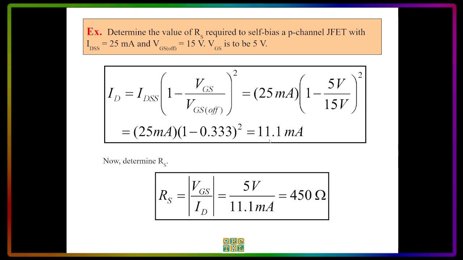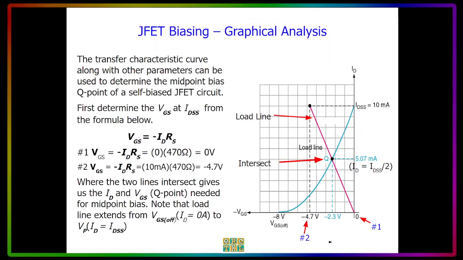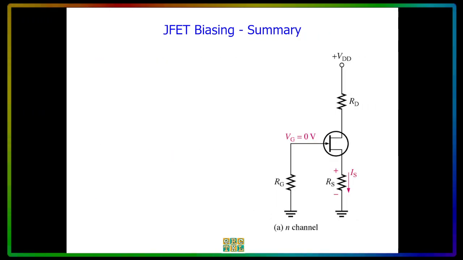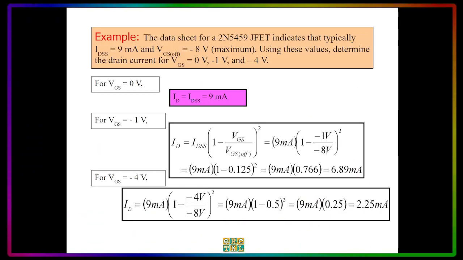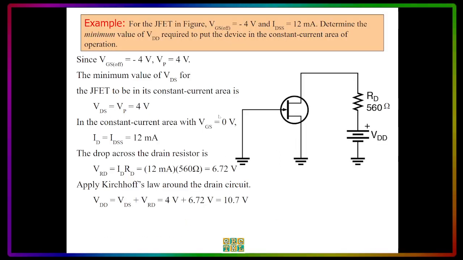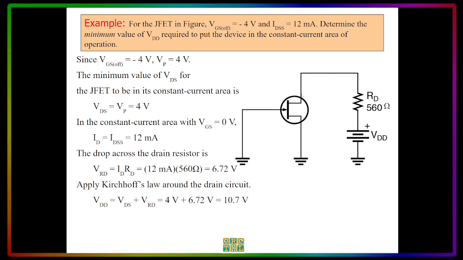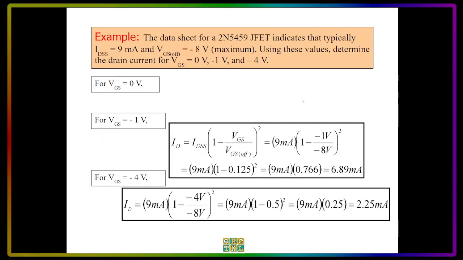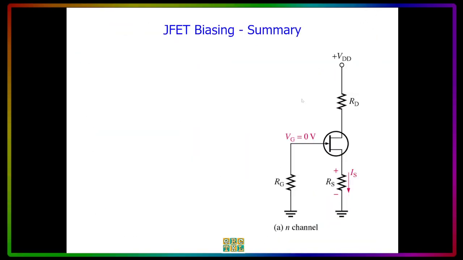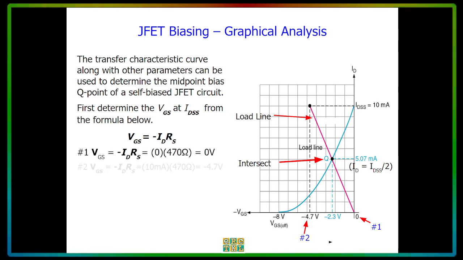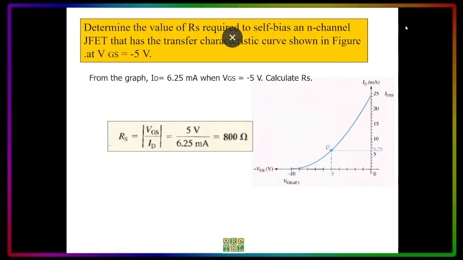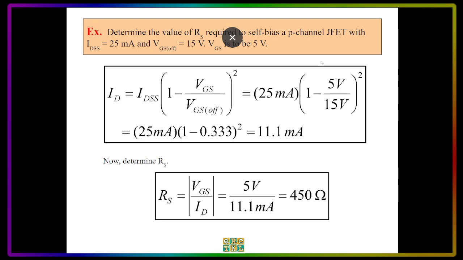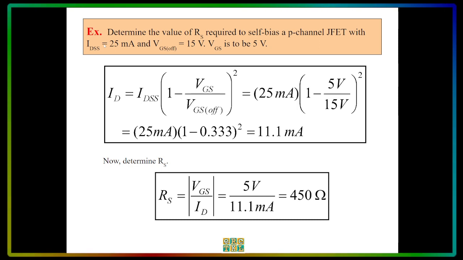So this is for the P-channel JFET. Whereas the one that I have shown you before is for an N-channel JFET here. It does not say N-channel JFET, but when we do that, you will see here this is the N-channel JFET, even in the diagram. But for the last example that we have talked about, this is given here as N-channel also. The other one was given as a P-channel JFET with IDSS equal to 25.